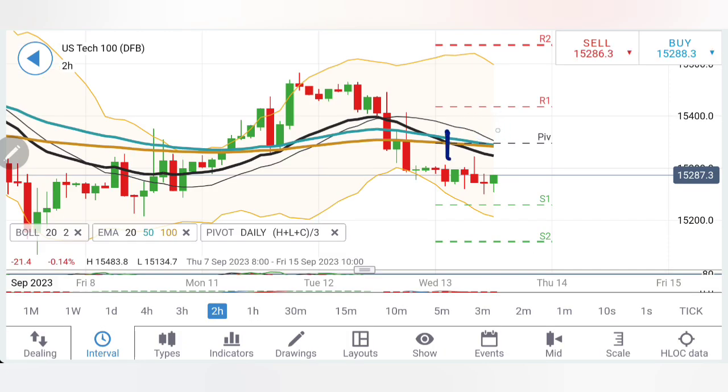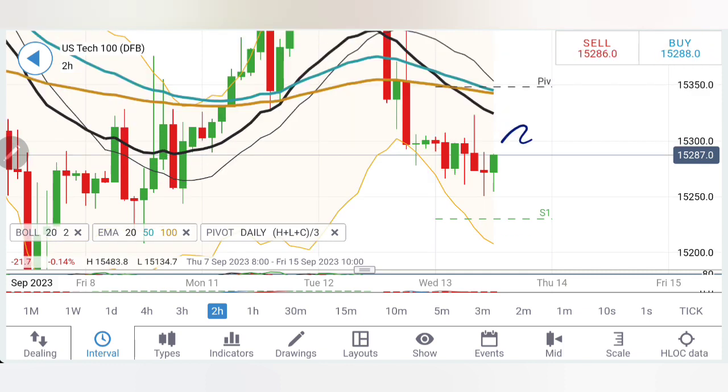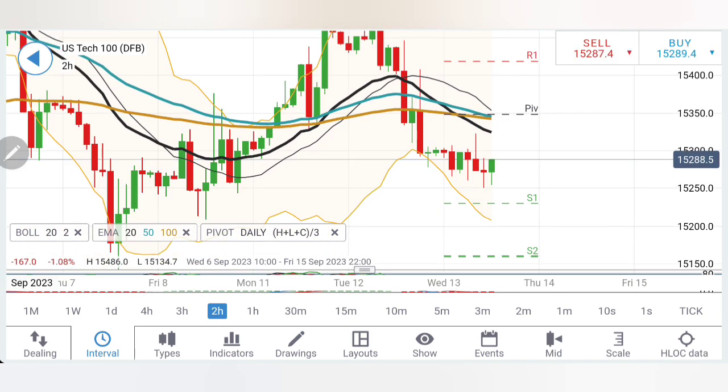If you look at the 2-hour chart, a greater resistance is seen here at around 15,350, 360 zone, which is definitely a great resistance. Now look at the 2-hour chart. See, this candle is very important because it has shown a massive pullback here, and these three candles. See, this preceding candle is an indecision candle, double top level, and hence wait for 15,300 to be breached, 320 to be breached, the next target, and then we can look forward to 15,350, the next stronger resistance. Beyond that, 400 is a must.